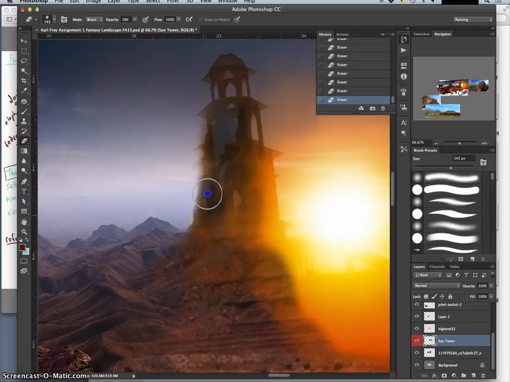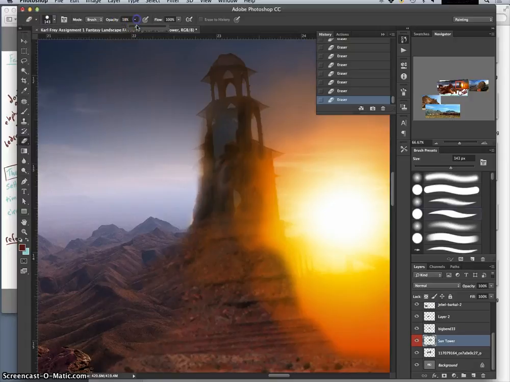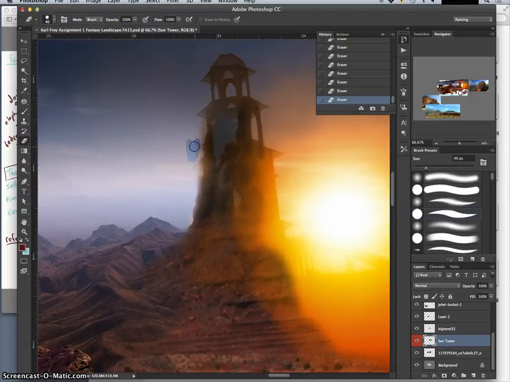So as I'm erasing away from my sun tower here, I might switch to the full erase. For parts of it.